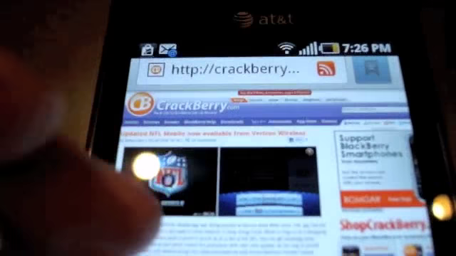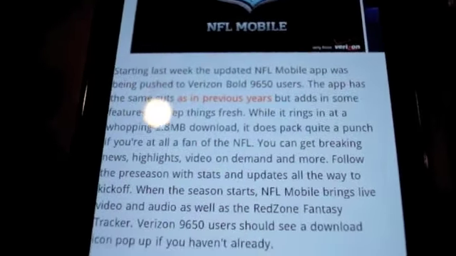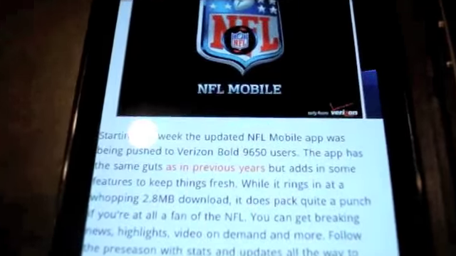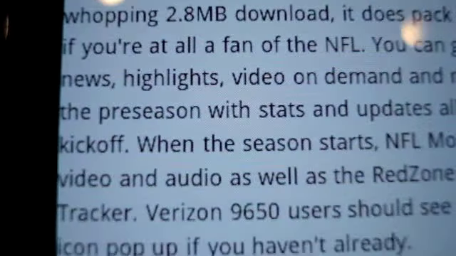Pinch to zoom, same as the iPhone or Safari. Double tap will zoom in on text. So it'll format. I think the iPhone 4 formats a little bit better when you zoom. Sometimes it seems like it doesn't line paragraphs up exactly right on this phone. Like you can see, it cuts that column very, very close to the edge. That's the only thing I really didn't like.